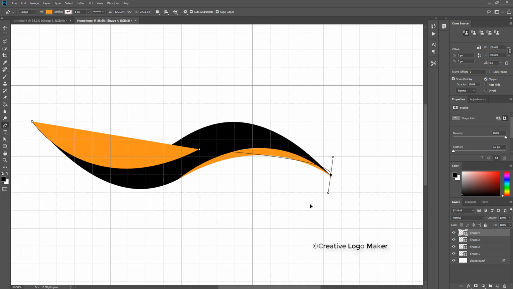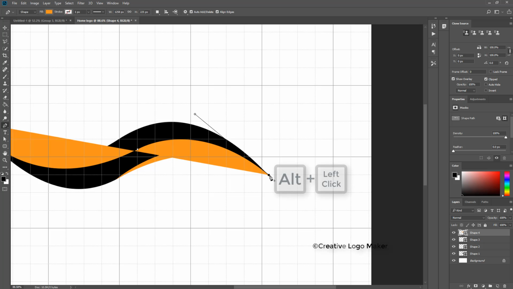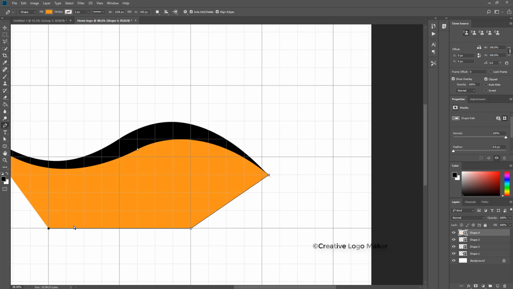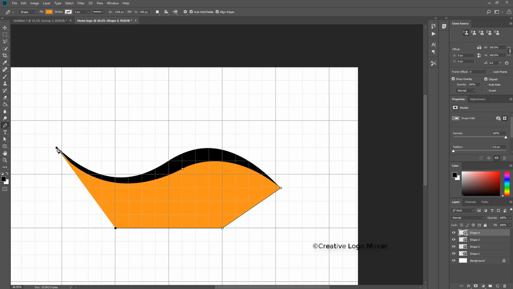Go to the third point. Press Alt plus left click of your mouse. And then just point it out.